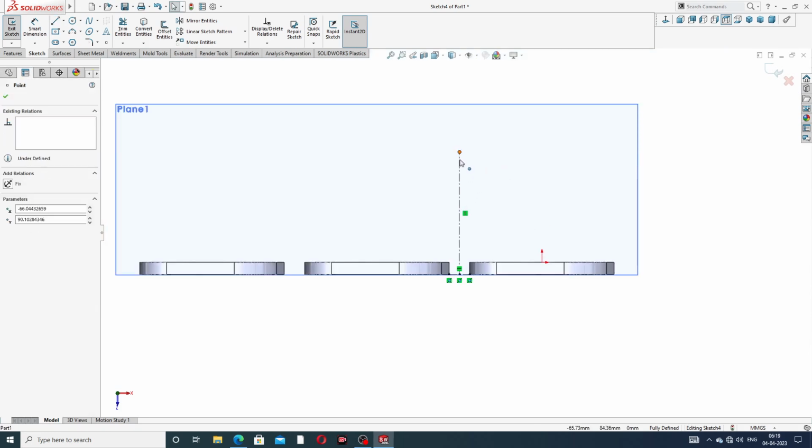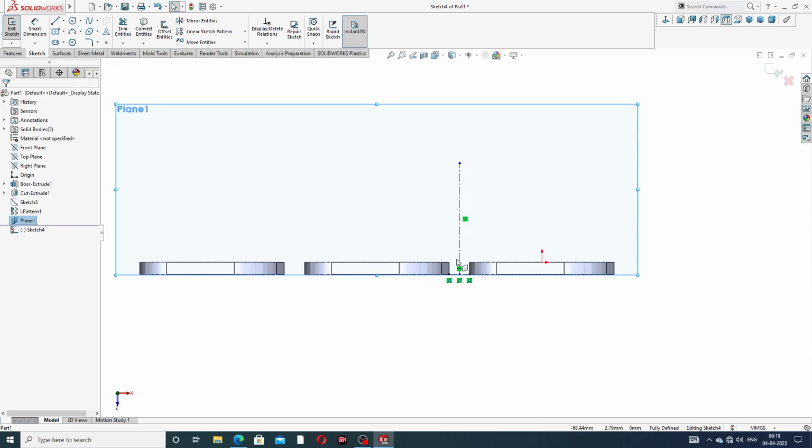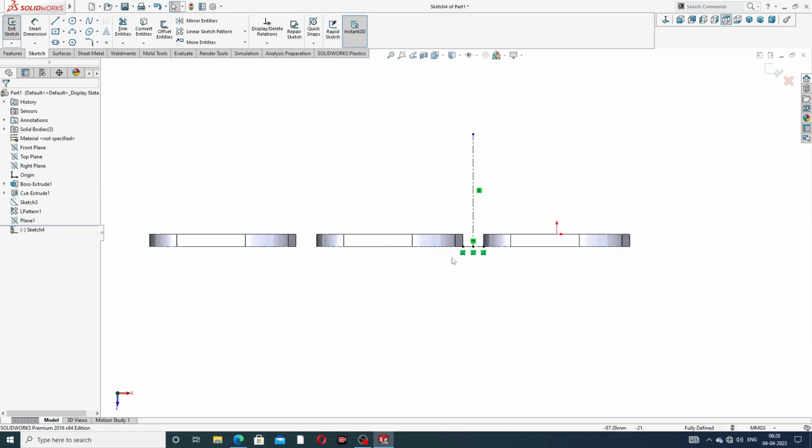Okay, and this line is small. Okay, all is perfect, and hide this plane. Okay, this line is hidden, because this is looking perfect.